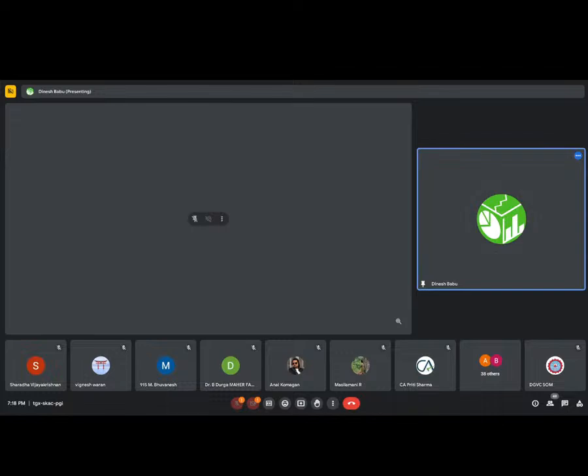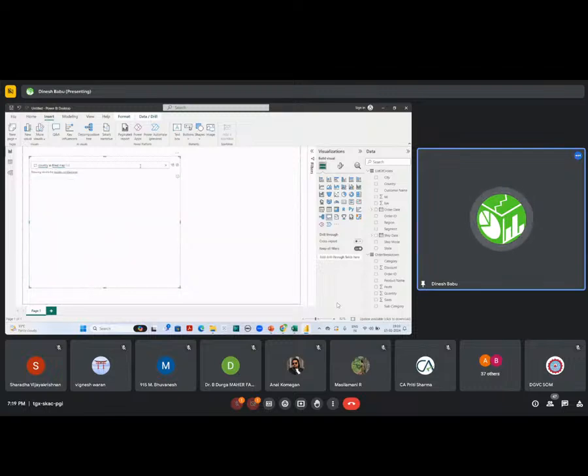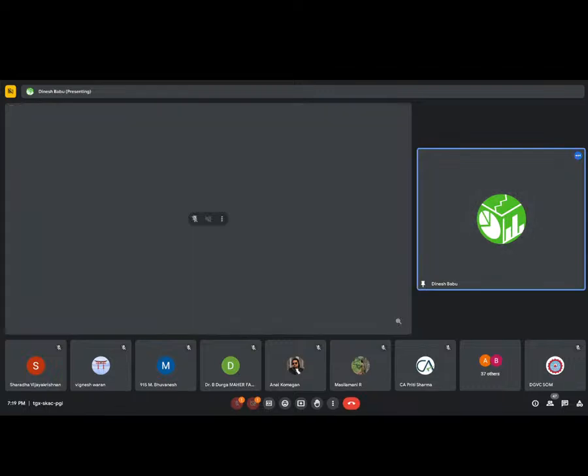countries are in the same color, but I want to differentiate with the profit. So if I make it profit wise, we can see the color difference compared to previous.